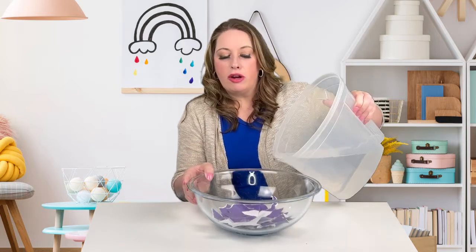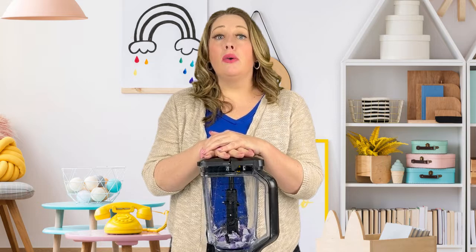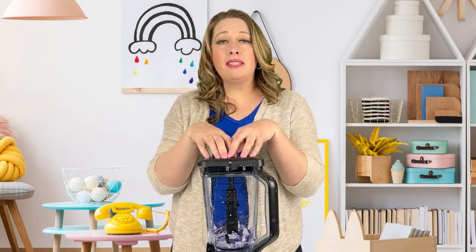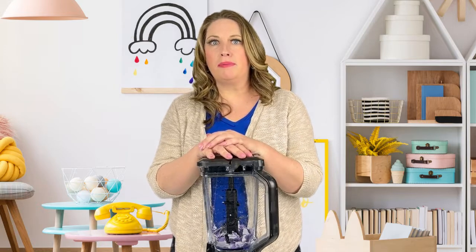All right, our paper is all torn up and we've dropped it in a bowl. Now we're gonna add water to it. We're gonna just cover it over and let it soak for a little bit just to get good and mushy. Again, we're gonna make kind of a paper soup here. So our paper has soaked for a couple hours. It's good and soaked. I went ahead and added it to the blender with just a tiny bit of water. Now we're gonna make kind of a paper soup.